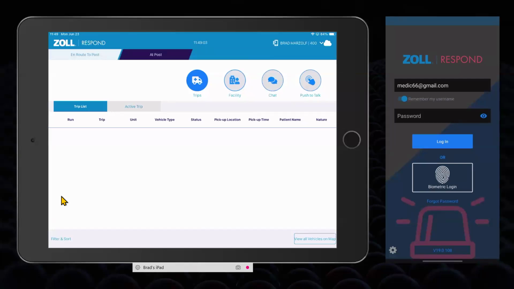Okay. One thing I will point out that I didn't mention is if you guys, for example, get canceled on a trip, that is something that would have to go through dispatch the way we have you configured. So you would just have to let the dispatcher know that, for whatever reason, you're canceling on the trip, another unit canceled you, patient's not going against medical advice, something like that. Just let the dispatcher know and they'll cancel you off of it and put you back in service. So that's the only other thing I didn't mention.